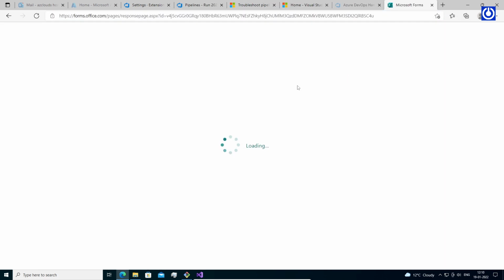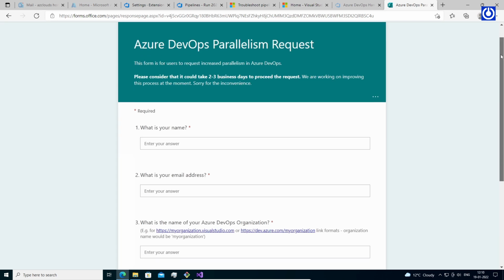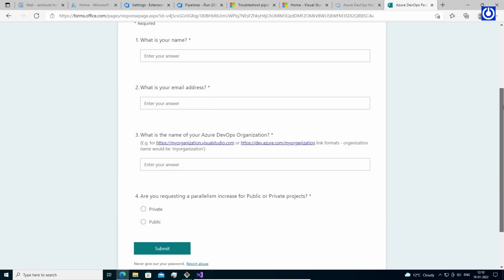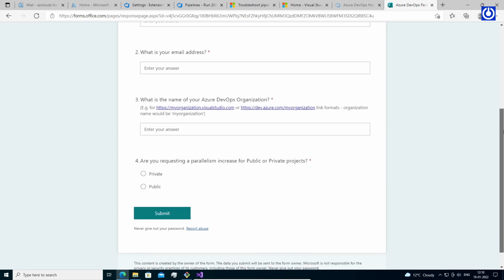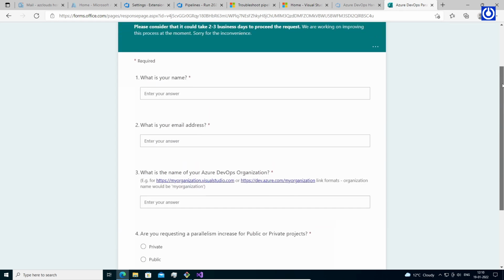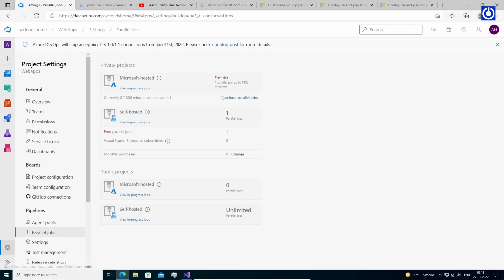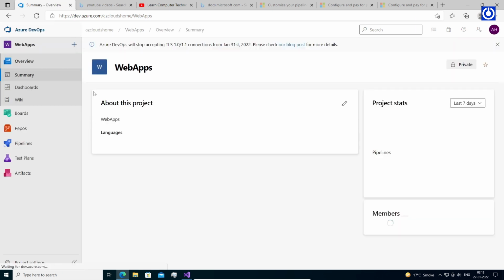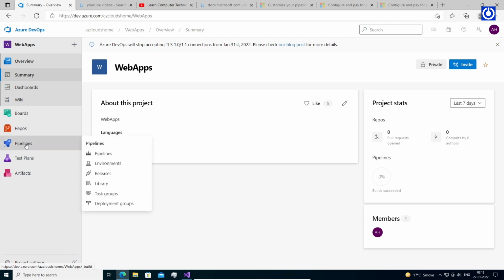You need to apply using a form provided by Microsoft to get a Microsoft agent for running parallel jobs. Microsoft gives 1800 minutes free for running pipeline jobs for private projects. I applied for it and got approval in 3 business days. Let's run the pipeline again by reviewing our pipeline YAML code.